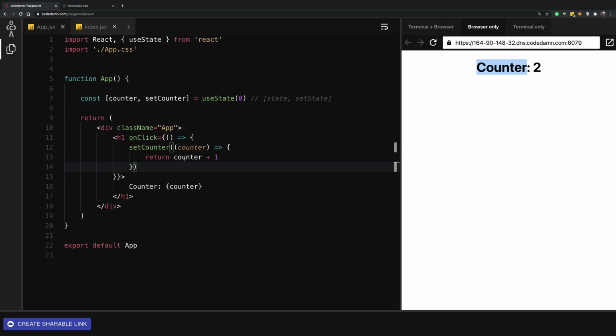So what do I mean by that? Whenever you update the state, for example, let's go ahead and remove all of this and create a counter, set counter again. So we can have something like return h1 counter, right?